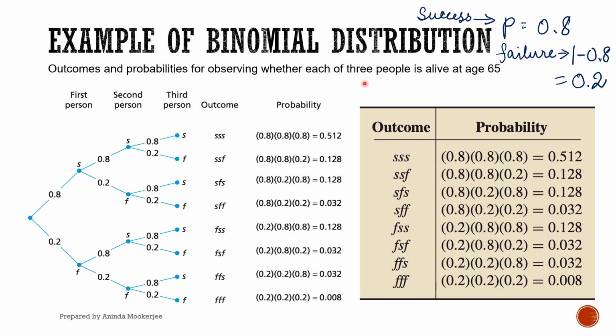We are looking for 3 people drawn at random, so we have to have 3 draws in our trial. Now, in the first draw, we can end up with a person who's alive or not alive, correct? S and F. So what is the probability of finding a person in the first draw who's alive? That's the success probability, which is 0.8. What is the probability of finding a person not alive? That's 0.2, the failure probability. So that was the probability of success and failure in the first draw.